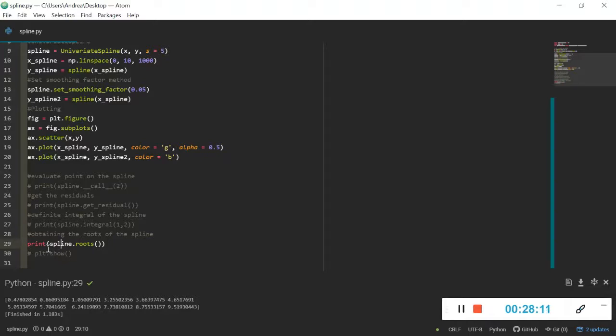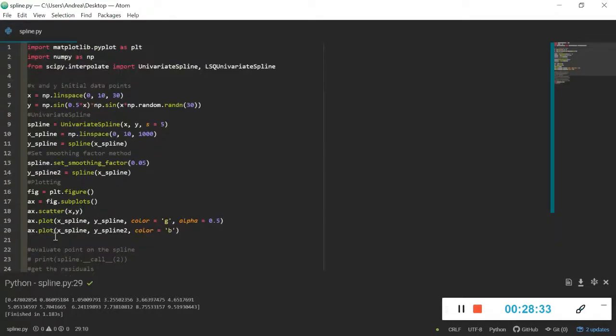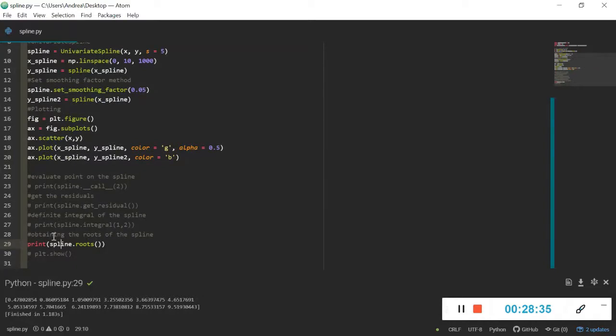So that was it for the UnivariateSpline function. Now we can start, if you're interested, the second part, which will describe another function, LSQUnivariateSpline, which allows you to generate a spline function with a slight difference from the first function that we have just explored in this initial part of the video. So if you are interested in that, please follow along.